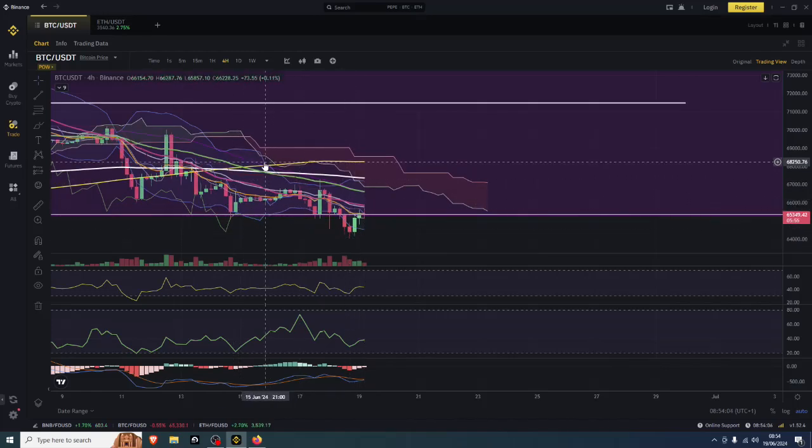We've got death crosses on simples and exponentials, which is usually a sign of continuation anyway, but that doesn't mean you can't move up into it to see it as a retest. So this is for anyone who wants to short, or this is for bears. I'm not suggesting you short Bitcoin, that's crazy. But if you were to, then you'd be looking for a retest. Similar to how we saw a retest of it here. This is a 50 exponential that got retested, or you could even call it the 50 simple. And it got rejected from it.